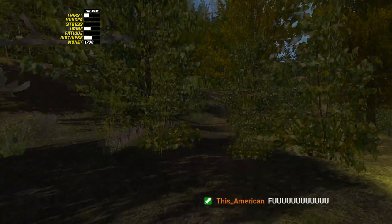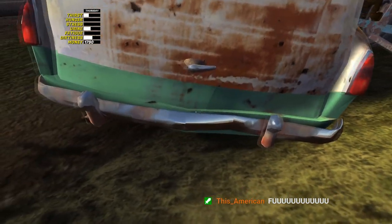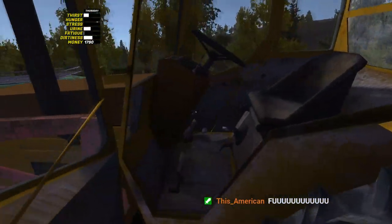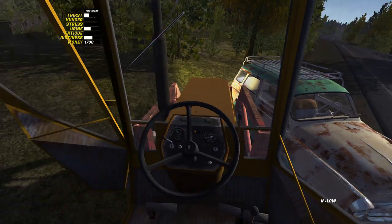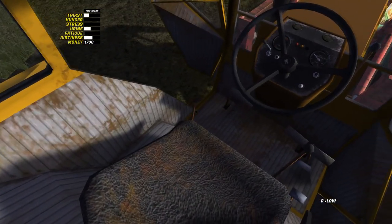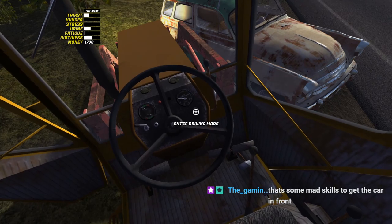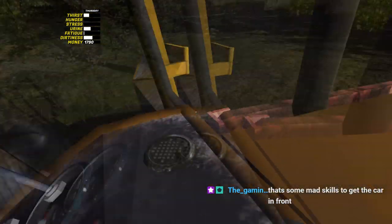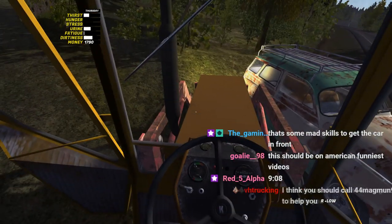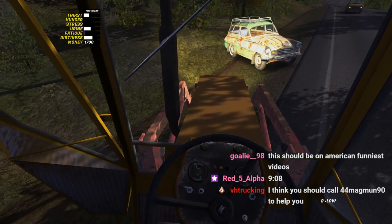Oh, God. Stupid car. Oh, for frig's sake! Arthur, please don't swear. You're going to hurt my virgin ears. Your virgin ears? I won't swear. But I will be angry. Oh, God dang it! That stupid parking brake! By the way, I do always, even in real life, I do that. I start the car. I can't even get in the track. Get. Oh, frick. Call 44 to help.